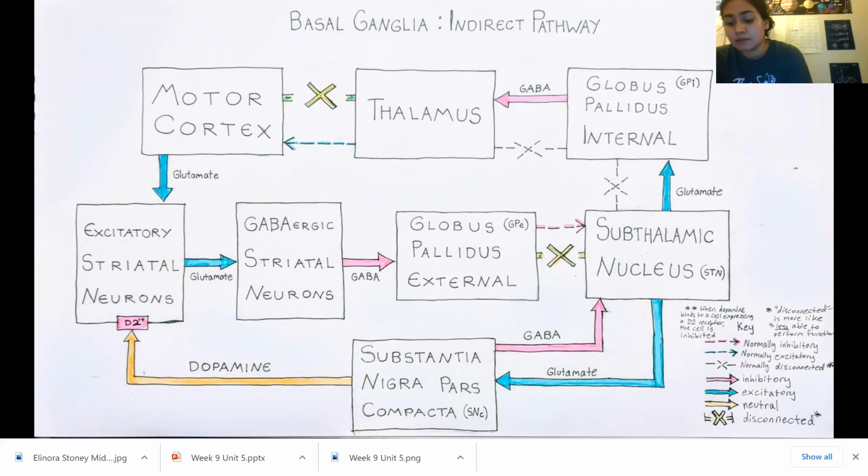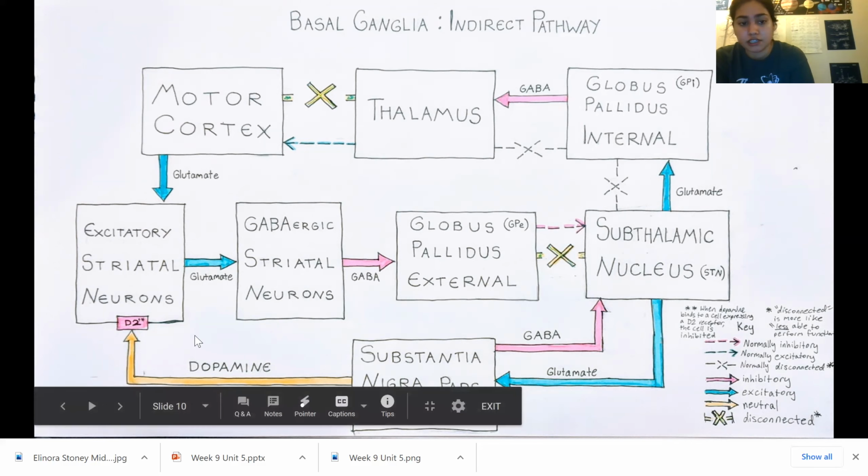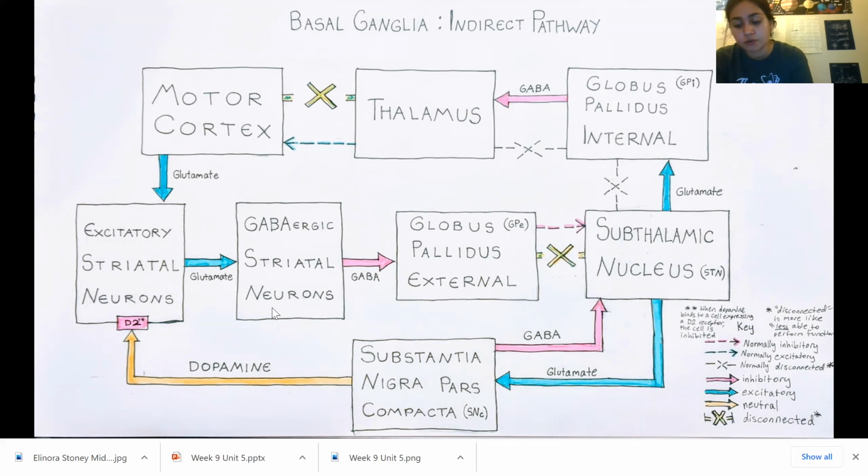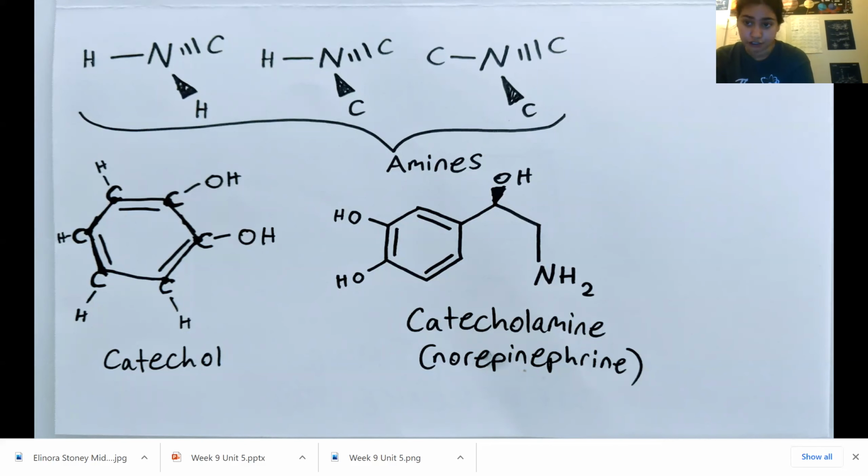All right, now there's a simultaneous checking mechanism going on over here. But before we get to that, we have to talk about the neurotransmitter dopamine and how it interacts with dopamine receptors. And if we're discussing dopamine, we might as well talk about the family of chemicals it comes from, which are monoamines and catecholamines. So the atom nitrogen likes to form 3 bonds with atoms surrounding it. If these 3 bonds include either 1, 2, or 3 carbons, with the non-carbon bonded atoms being hydrogens, you can call it an amine group. Now, if a molecule has one of these amine groups, it's considered a monoamine. Again, if it only has one of the amine groups, it's a monoamine.